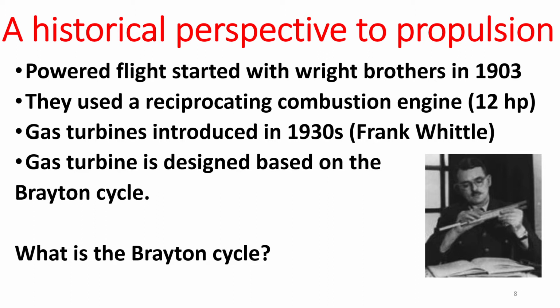So essentially, we want to have a historical perspective on propulsion. Most of you should know about this because it's a very famous event. Powered flight started with the Wright brothers in North Carolina, pretty close to us, in 1903. They actually used the reciprocating combustion engine, which only had 12 horsepower. So up until this point, this is an internal combustion engine with cylinders, propellers, and everything. The propulsion devices are not in yet.